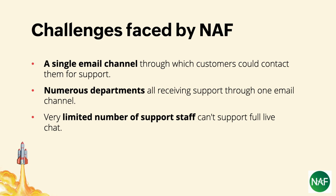And so they had a couple of issues, and Zoho Desk is going to help regardless on a couple of these, right? So they had a single email channel. Every single request that came in was going to the exact same email inbox. And that's tough, right? Because they have multiple departments, they have 300 schools, they have multiple regions. That's miserable because they're trying to navigate through all of the emails. We've all been there, right? I try and find an old email in my inbox and it's nearly impossible even with the search function, right? So that's miserable. There's no way that that's possible.